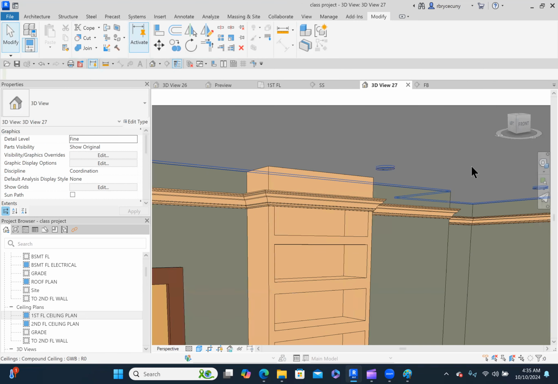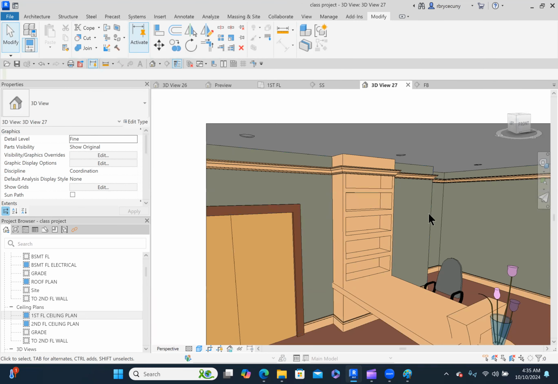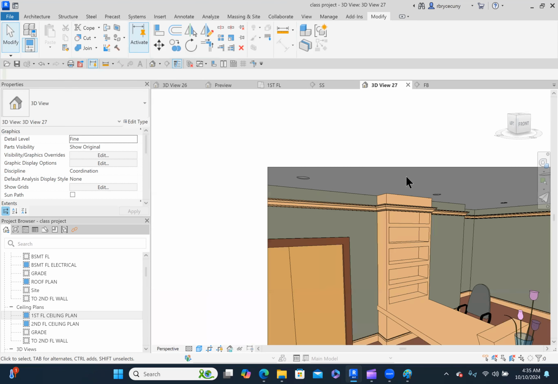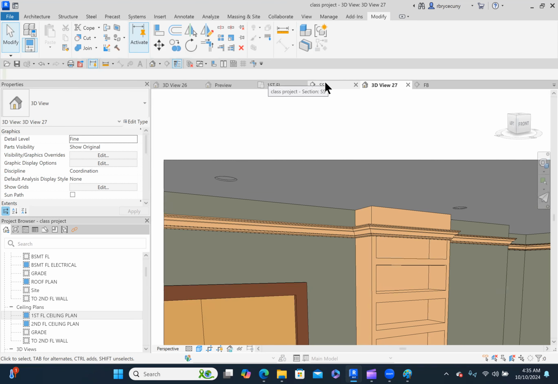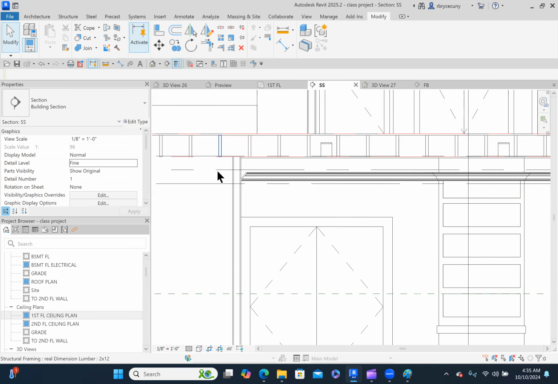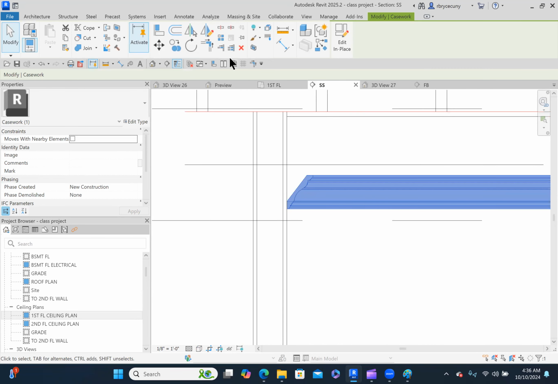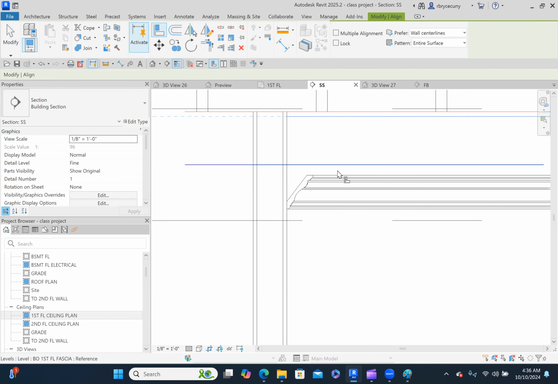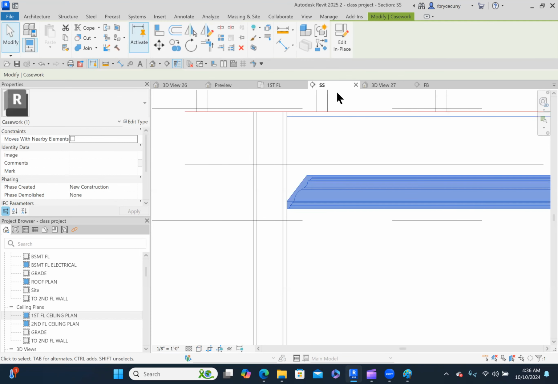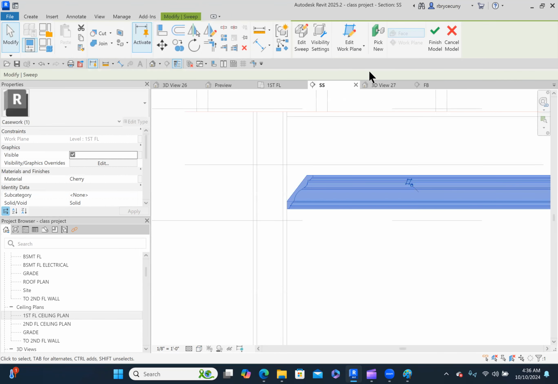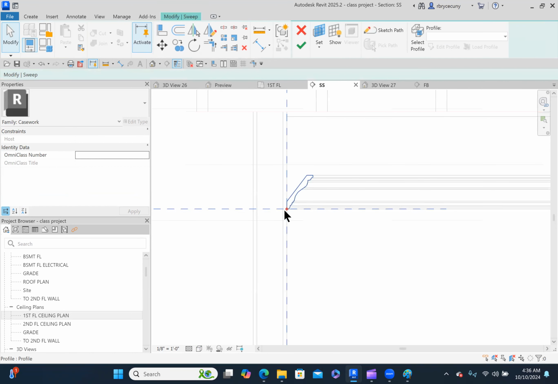Yeah, there we did. I put it at 9 feet. It needs to go all the way up to the ceiling. So we'll go back to our section, side to side. We can see where it is and where it needs to be. I don't think we can use the align tool here. Let's try it. Oh, what we need to do, edit in place and edit the sweep. There's our insertion point for our crown molding.